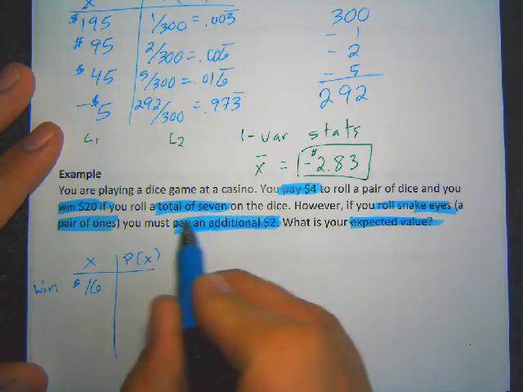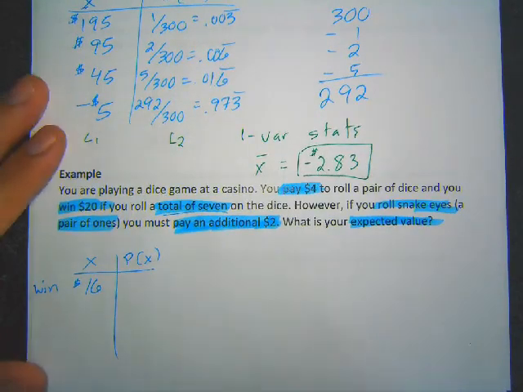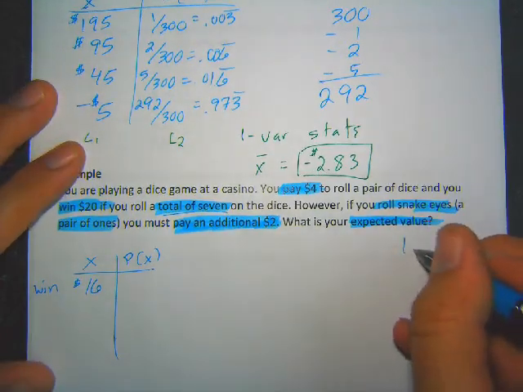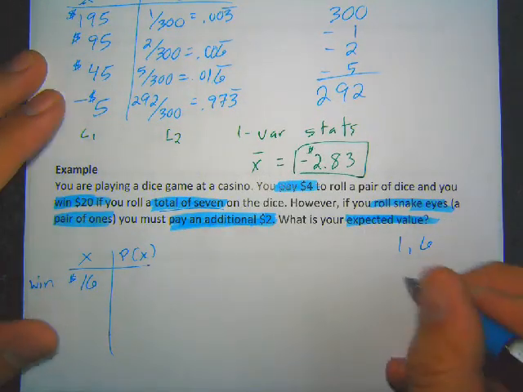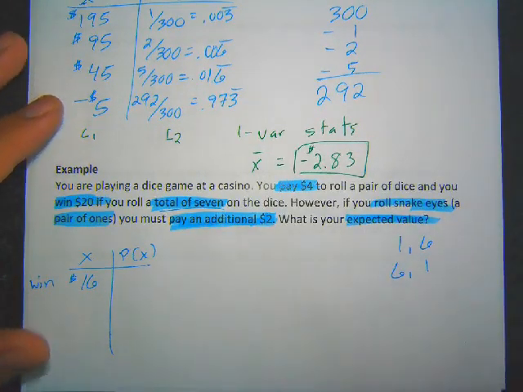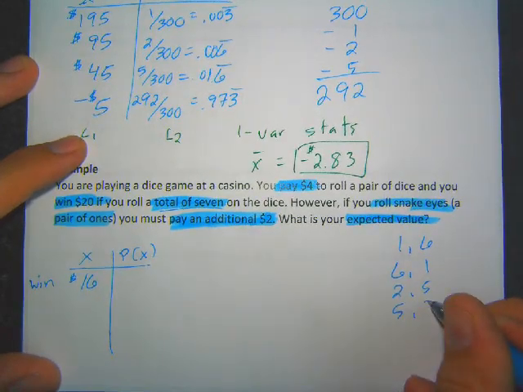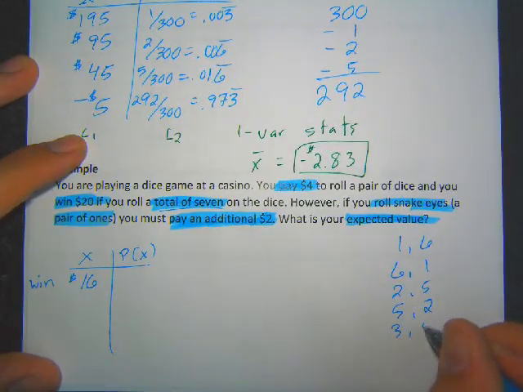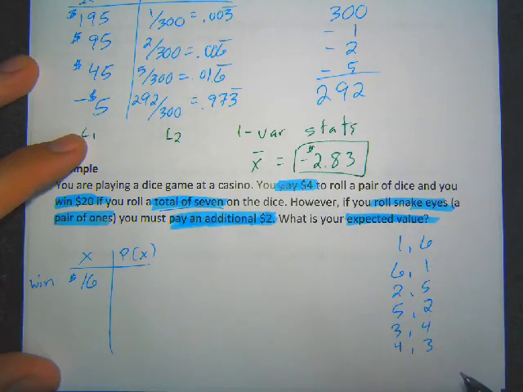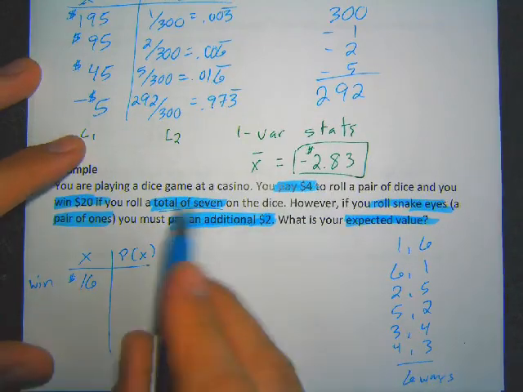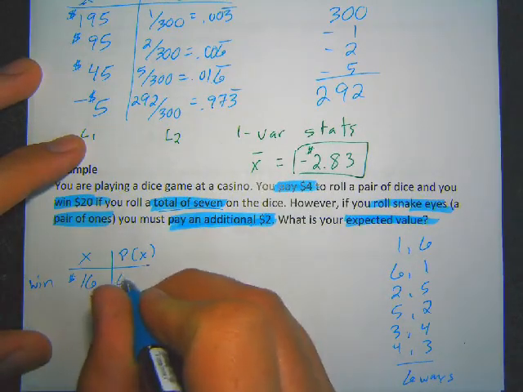Well, since you have to roll a total of 7, just think about how many ways you can get 7. Well, I could do 1 and 6. That would give me 7. I can do 6 and 1, if you switch the dice. I can do 2 and 5, which gives me 7, so 5 and 2 would also give me 7. 3 and 4, and 4 and 3. I think that's all my combinations. So I have 1, 2, 3, 4, 5, 6 ways. So 6 ways that you can get a sum of 7.